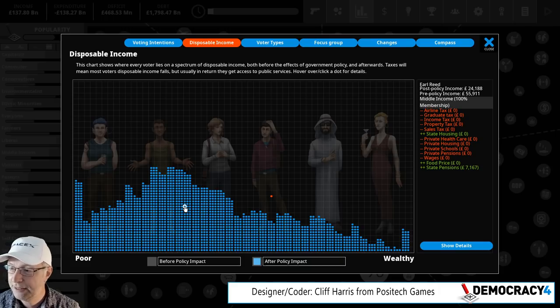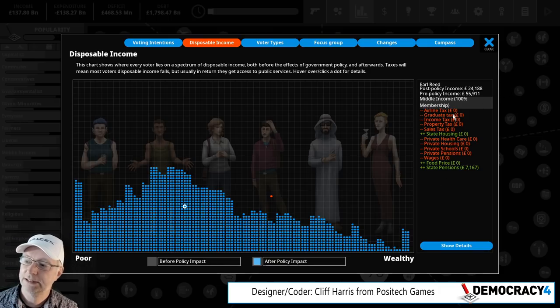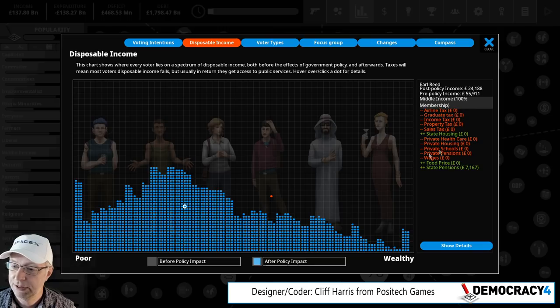He's just a regular middle income dude. And he basically would have earned £55,911 in a perfectly flat world. But there are all these impacts on him, some negative and some positive, and they push him down, so he only ends up with £24,188. Now, this isn't just tax. We're not taking half his money in tax.